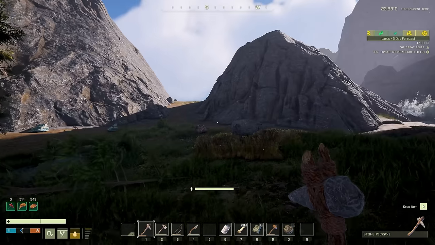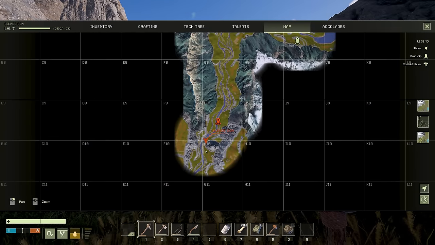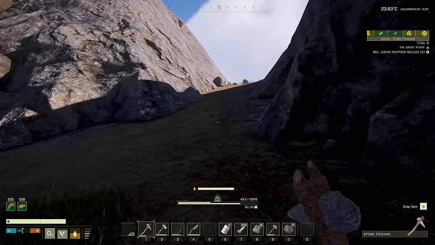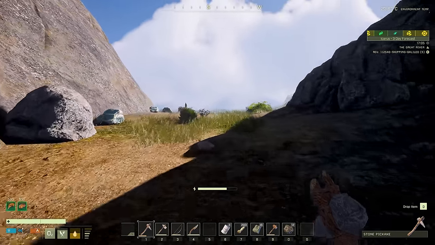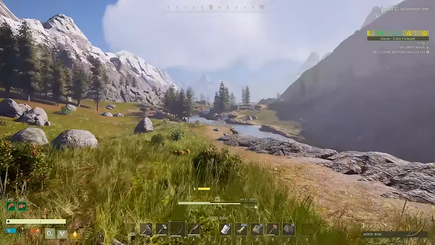Wait, oh man, it's already 5 p.m. Shoot, it's gonna get dark very soon, and we didn't get all that far. You know what, screw it, let's keep moving. If we have to set up some kind of temporary base for the night, that's alright. Or maybe I'll just try and run back in the darkness. But for now, let's keep moving. Maybe we can find some kind of cave or something.